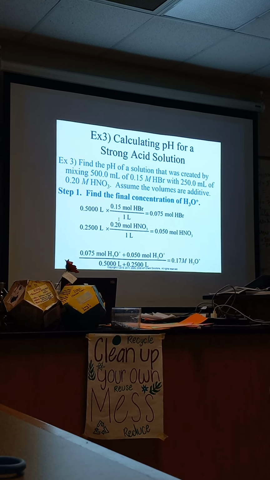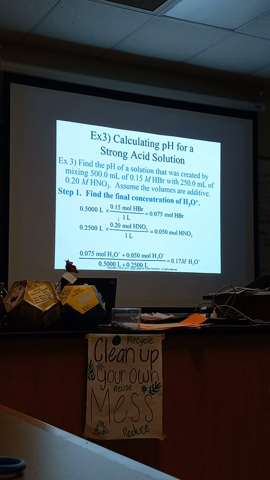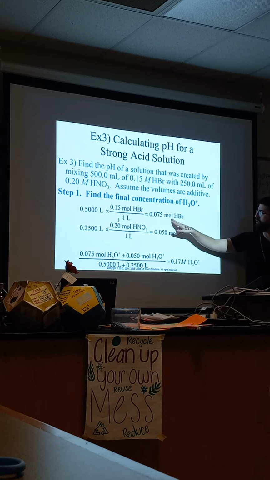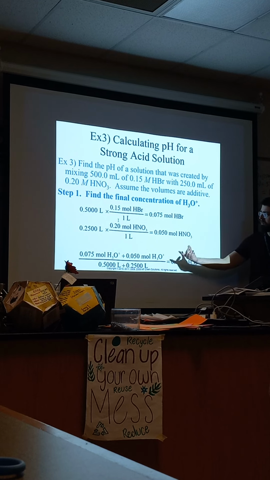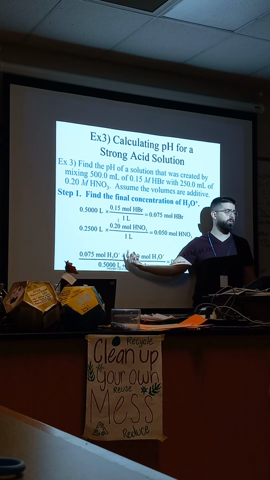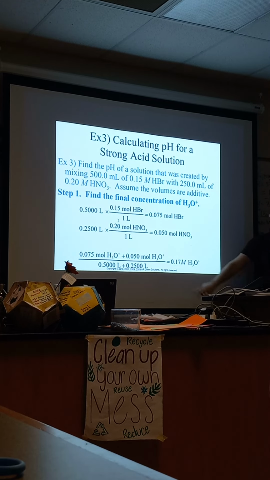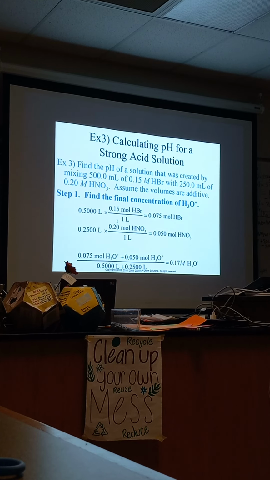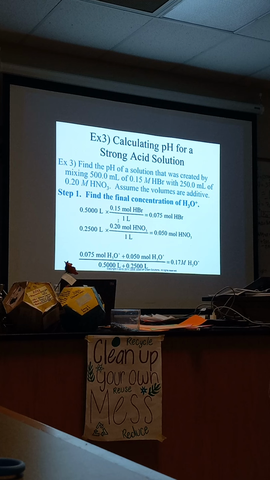And remember, a strong acid is defined as anything where the H plus comes off what percentage of the time? All the time. Basically all of the time, right? So what this means is we can convert both of these into moles, and then we can just add them together to get the total H3O plus. And then why do I have to do this denominator step? Why do I have to add the two volumes together? Because the volume is additive, right? And so that gives us our new molarity.